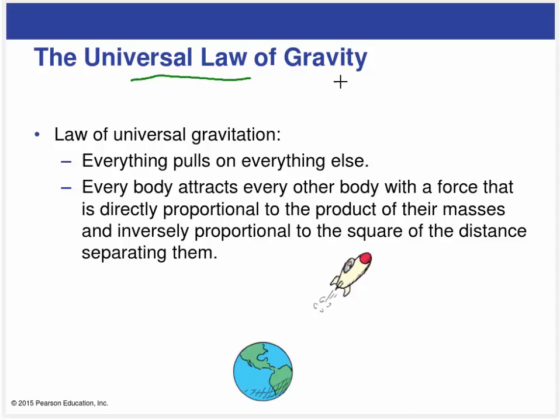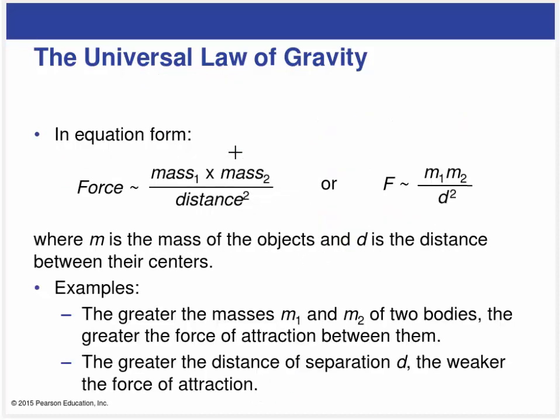And Isaac Newton came up with this universal law of gravity, and he said everything is going to pull on anything else as long as they each have mass. Something that's kind of interesting is you see the words pulls on. We're never going to see the word push, at least not with gravity. So things are always going to pull, they're not going to push. So there's always going to be an attractive force. So every body is going to attract every other body with a force that depends on their masses. We're going to multiply their masses together, and we're going to divide by the square of the distance separating them.